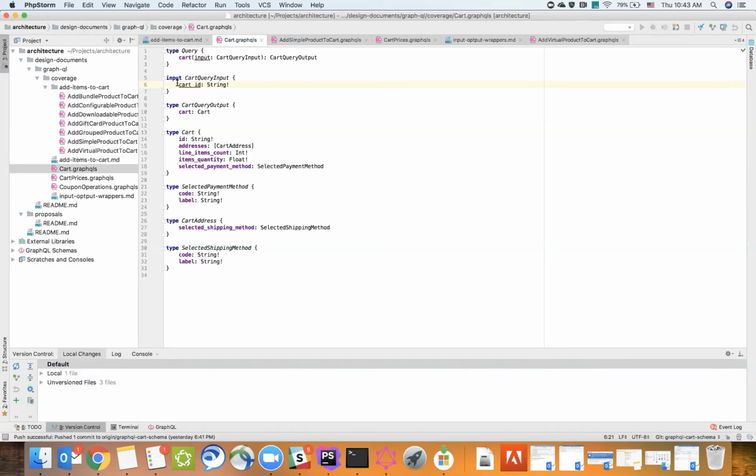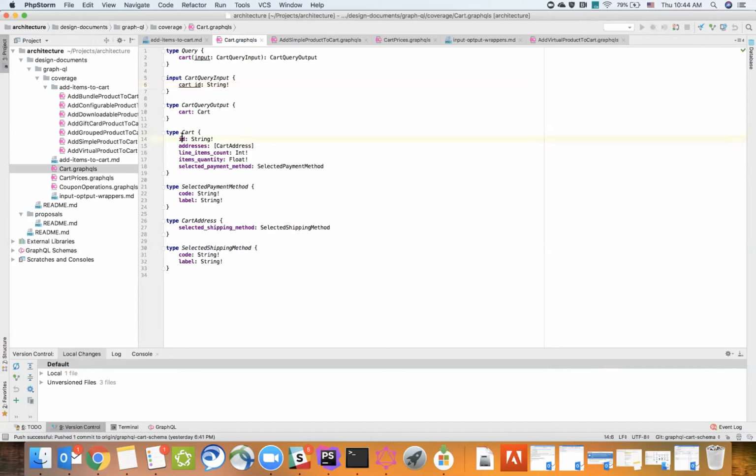And by the way, why it is optional for customers? Because customer might have only one active cart at a time. So if you, let's say, create a new cart, your old cart is abandoned, and I don't think you can even access it from storefront. It is still somewhere in database, but it is basically not accessible.